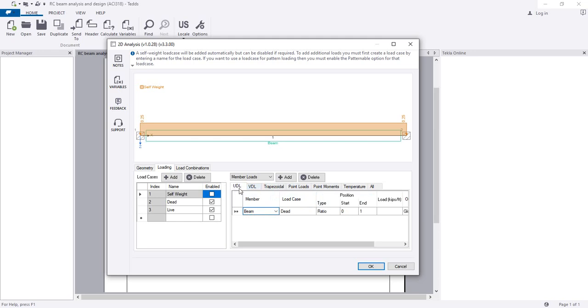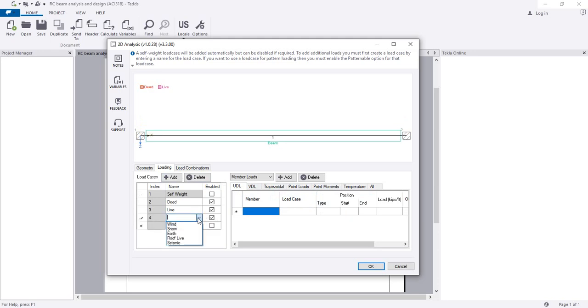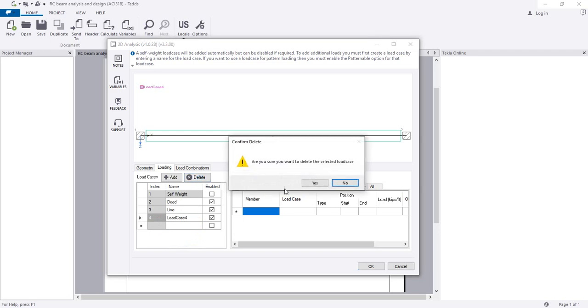I'll click for uniformly distributed. And if you need to add any load, simply click here and from here you can add snow, earthquake, roof load, seismic load. So it's up to you. I'll click and delete load case 4.